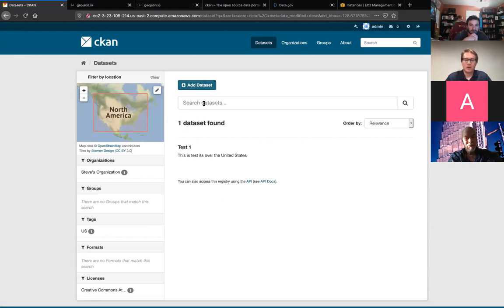But there's actually still one more thing we can do. We can actually make it so that we can interact with these data sets. Let's say we get a WMS file to test one. We can make it so you can interact with these data sets in CKAN itself via OpenLayers. I'm sorry, so let me go ahead and stop sharing. Let's see if I have any slides about this. Sometimes I do. Okay, let me share my Keynote.